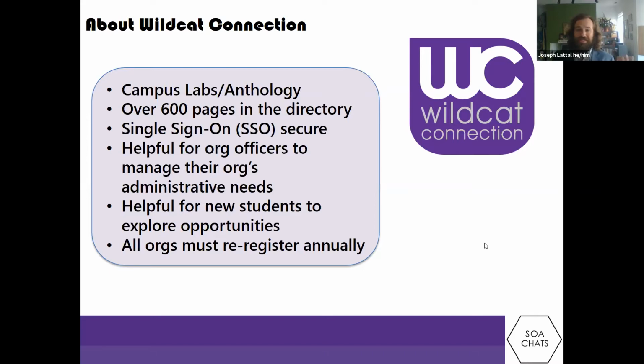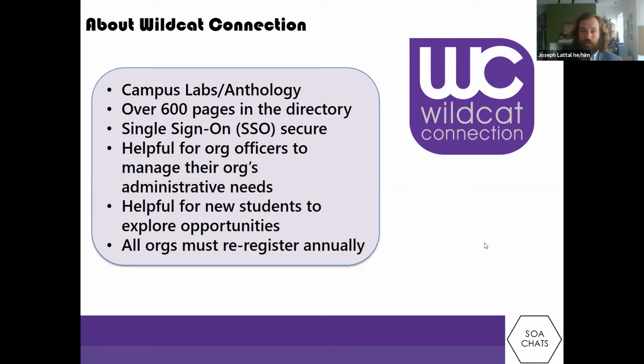It also is linked to our single sign-on security, and I'll share why that matters in a little bit as we go through the management mode. And it really serves two general purposes. The first is when we approach Wildcat Welcome each fall, and the most common question our office gets is, how do I just find a list of all the student organizations at Northwestern? Wildcat Connection is the best answer to that question.